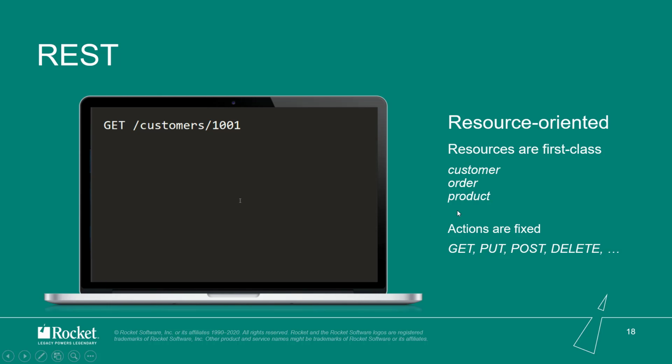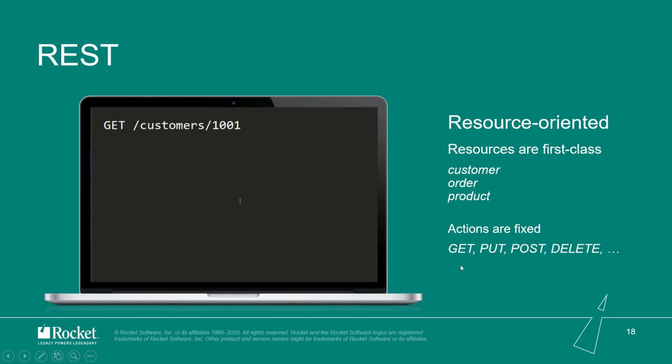Then the question is, what actions can you perform on those resources that are served up via a truly RESTful API? The actions that you get are a fixed set of actions, and they're represented by the HTTP verbs that are available over HTTP, like get, put, post, delete, patch, a few others. So those verbs map more or less to the CRUD actions that you would imagine would be legal to do against a resource. What kind of things could you do against a resource? You could create them, update them, delete them, read them. And those CRUD actions are represented again by these HTTP verbs.